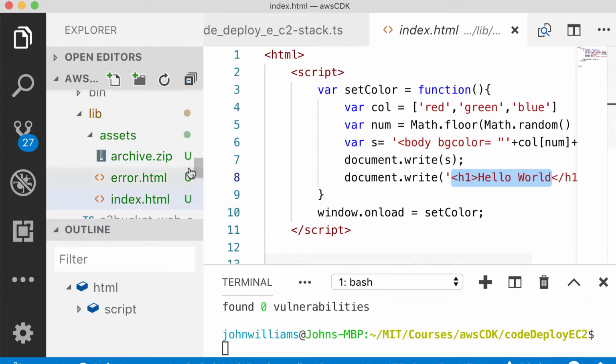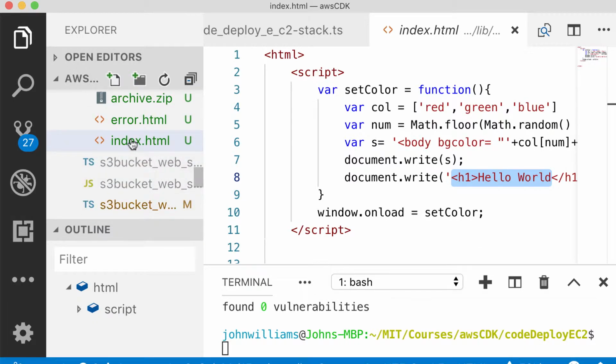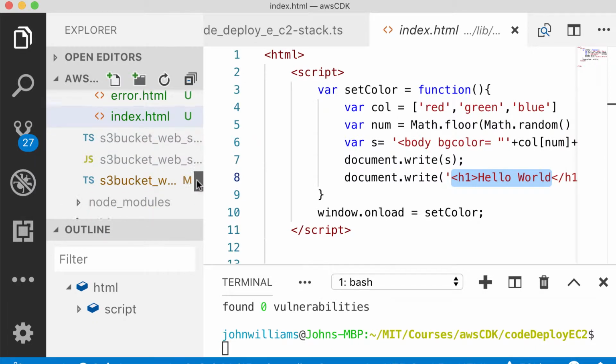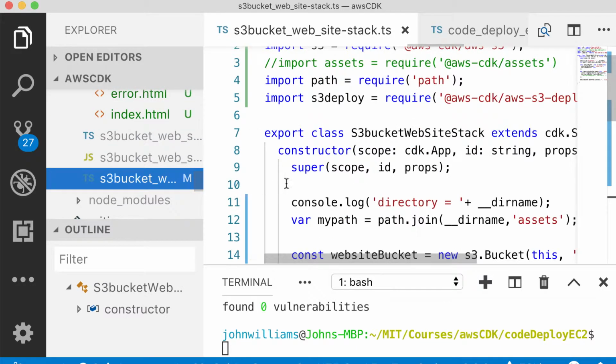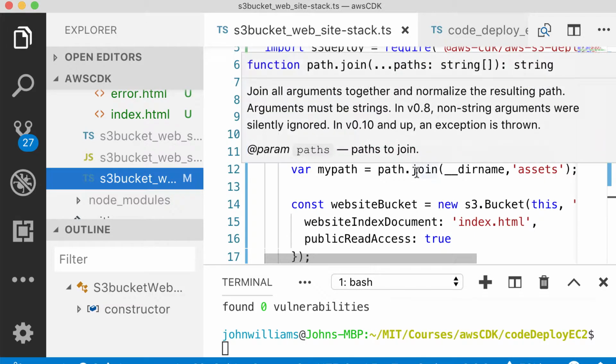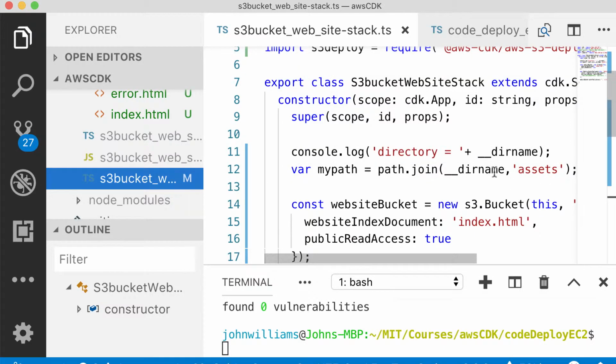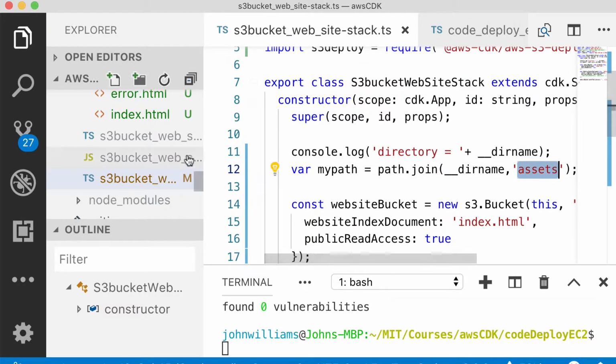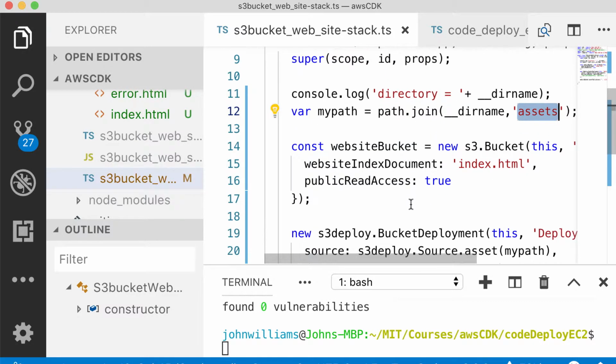So let me grab that as an asset that we're going to deploy to S3. To deploy it, we need to do some things. First, I want to know the directory path to this asset. That's a directory I've made under lib, and in that directory I've got this file index.html.